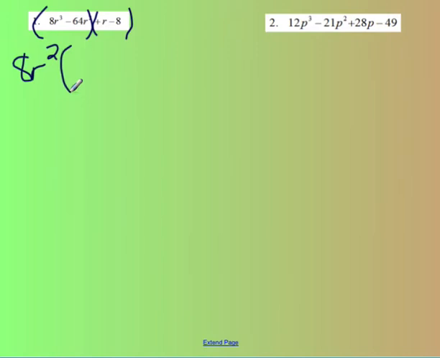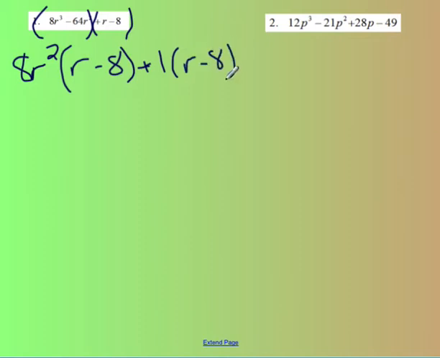So when I divide each of those out, I'm left with r, because 8 divided by 8 is 1, and r cubed divided by r squared is just r. 64 divided by 8 is 8, and those r squareds are going to cancel. So I'm just left with r minus 8 there. Then, for my second term, there is no GCF. So what I'm going to do is take out a GCF of 1, which really isn't like taking a GCF out at all, but I'm going to write it so I know that it's there. And then that r minus 8 is going to stay the same.